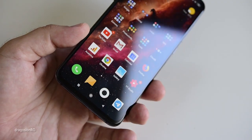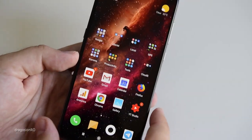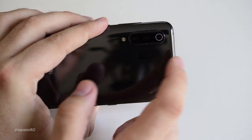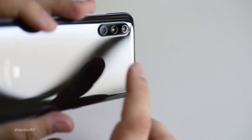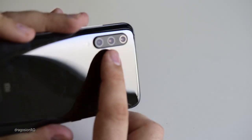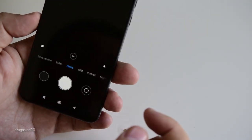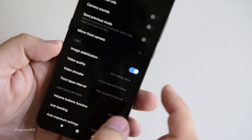The camera of the phone is a Sony sensor and it has triple lens, which are doing really well. You have the option to use a wide mode, ultra wide mode and a telephoto mode. And it also has the flash like any other phone, so this is pretty good. Being three separate lenses, you have really good quality in each mode.